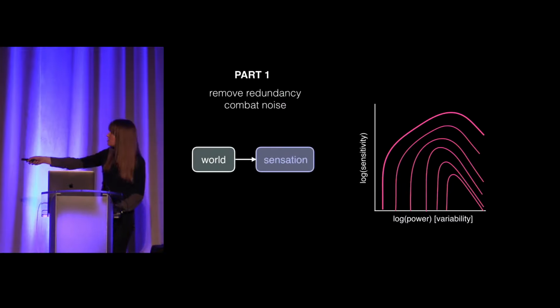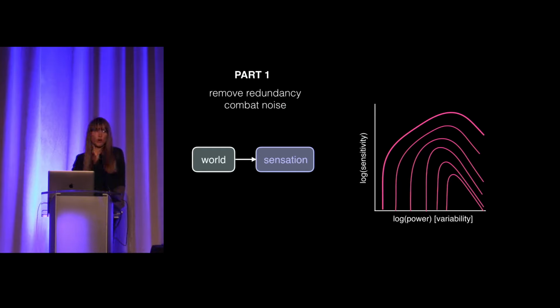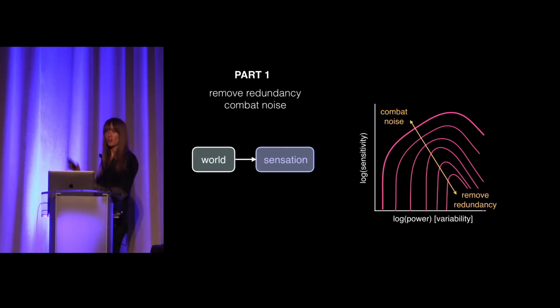Great, okay. So we've seen how we could think about efficient sensory coding in terms of both removing redundancy and combating noise. And we've seen that there's actually a whole spectrum of different solutions that you can get by interpolating between whether you have strong noise constraints at the output or strong noise constraints at the input. So when you have strong noise at the output, the optimal solution is to remove redundancies. When you have strong noise at the input, the optimal solution is to try to combat some of that noise.